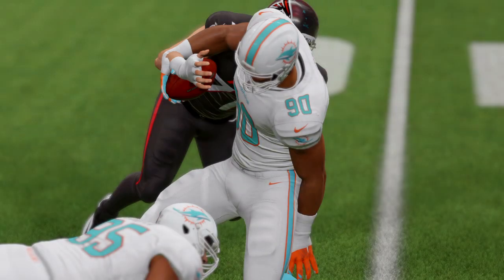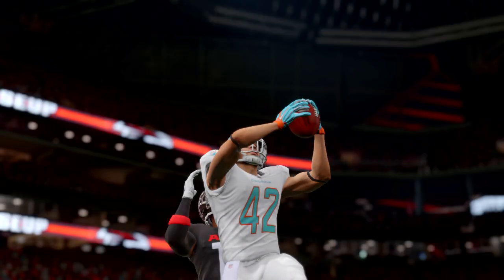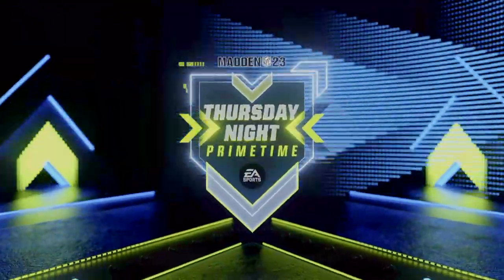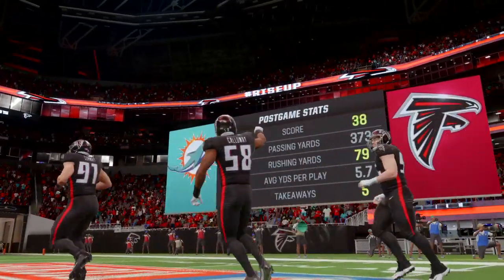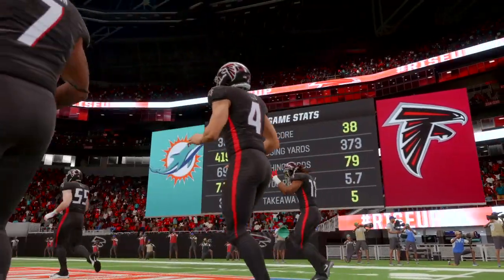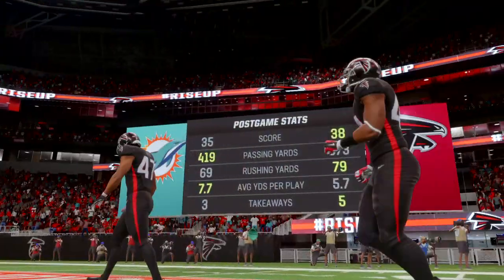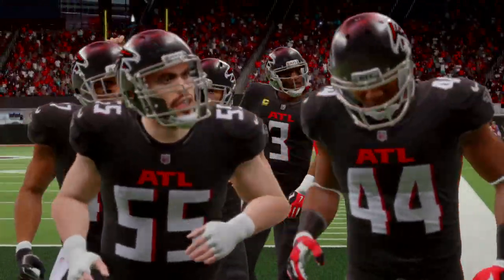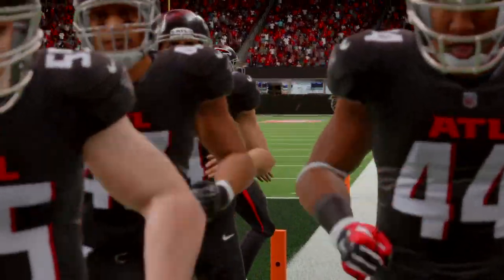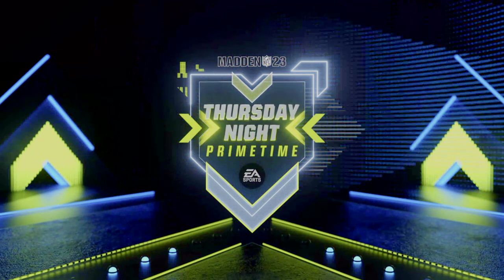Well, partner, the season officially underway. It was great to be back with you, obviously, but the first game of the year, always a special one, and love, I know you do too, love having it on a Thursday night. Yeah, I think it makes it special, right? It makes it so that everyone is just watching, all eyes on it on a special night like that. I think it's going to be a great season, partner. Can't wait for the next several months. We know there are going to be surprises all the way through the season. And before we know it, we'll be talking about opening up on a Thursday night again next season.